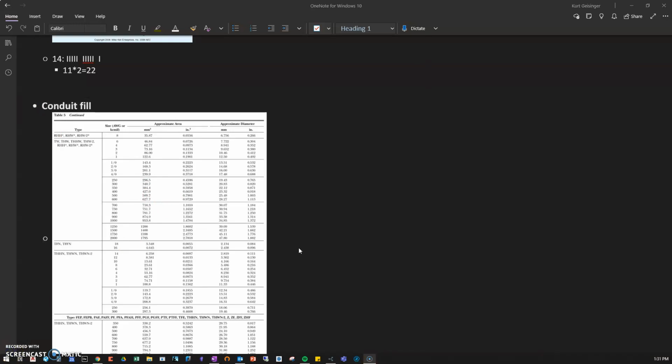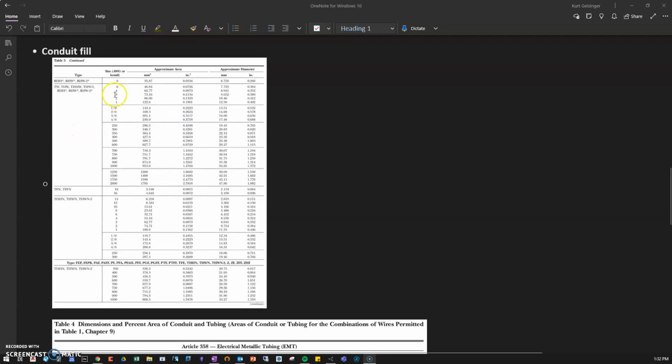Next up, moving right along to conduit fill. Here again, we essentially need to keep 2 tables in mind, right? Hopefully all this sounds like review and sounds really familiar, but in this case, we need to go to our good friend Chapter 9 in the back of the NEC. We need to know about Table 4 and Table 5 for this exercise. Table 5 is going to tell you the approximate cross-sectional area of any given conductor. So that's this column right here, approximate area in inches squared.